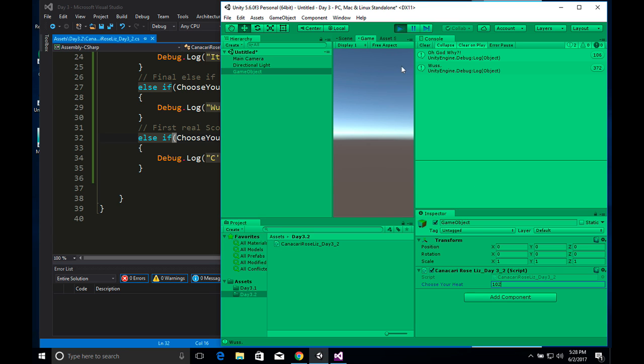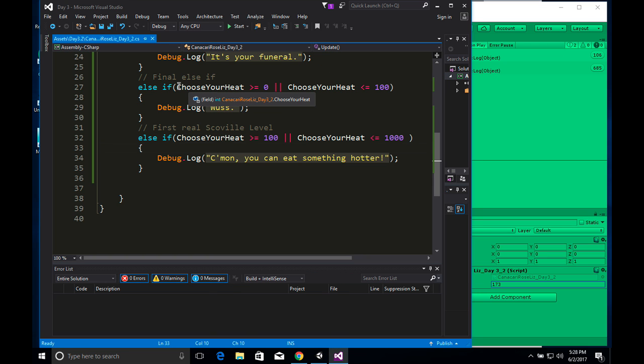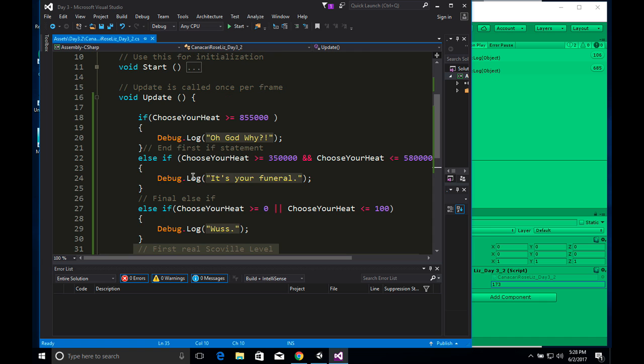And notice, even on 102, we're getting wuss. Doesn't matter what's happening here, because the number is greater than 0. It's because this one is true, this is what's going to print. And it doesn't print this because it skips over it.